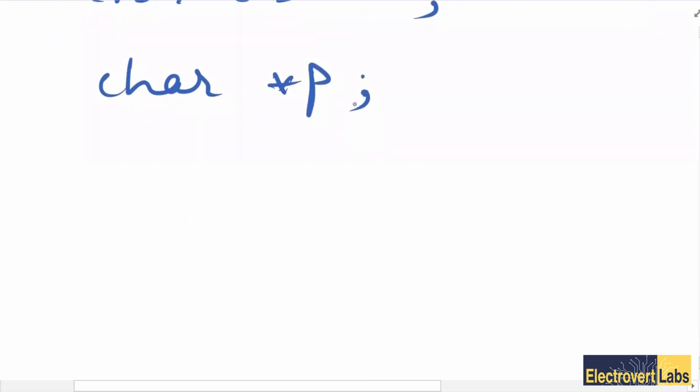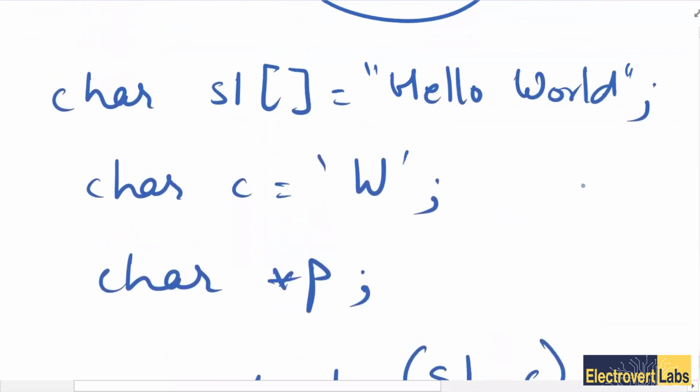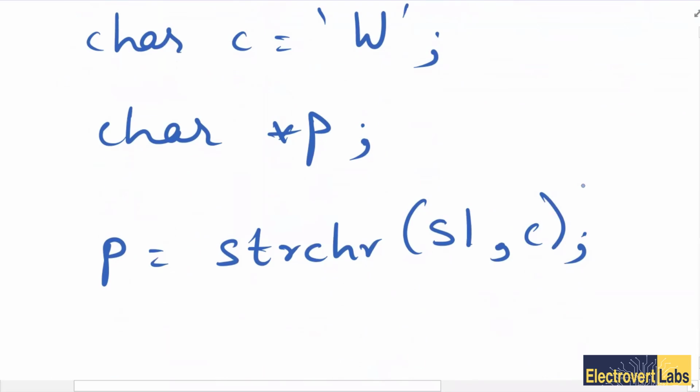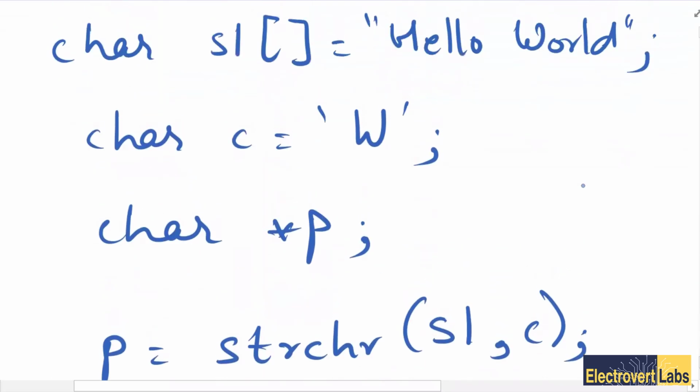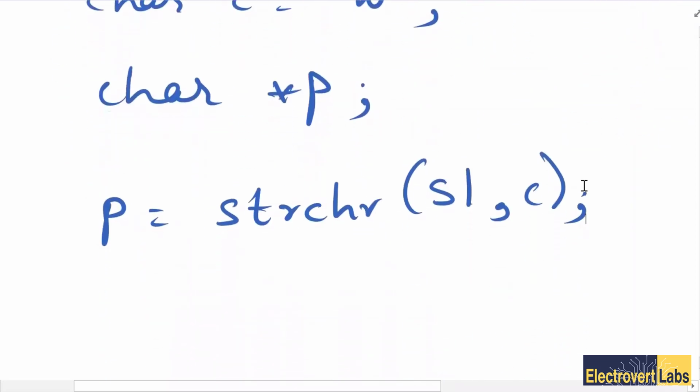Star says that it is a pointer variable, because the function returns a pointer data type, so we need a pointer variable to store the output of the function. strchr s1 comma c. We used s1 only, right? Now what do you think the value stored in this will be? It will store from w till the end, that is world.